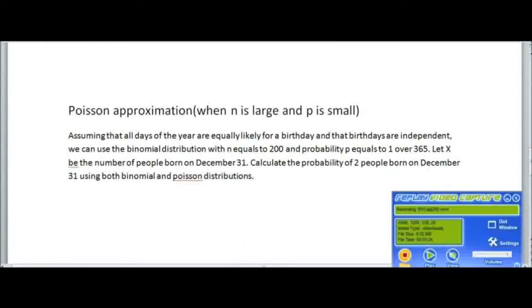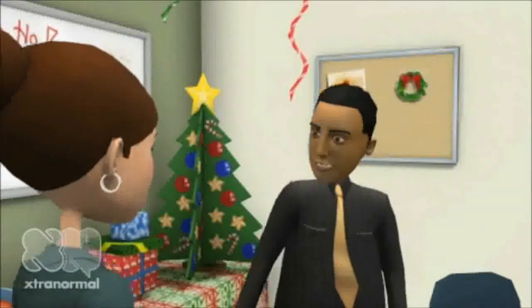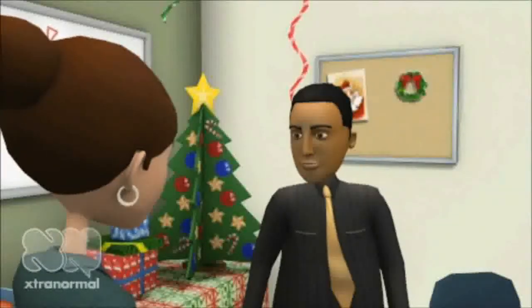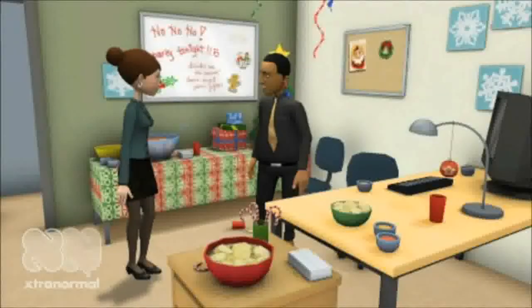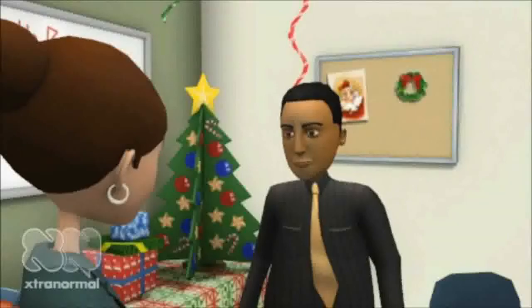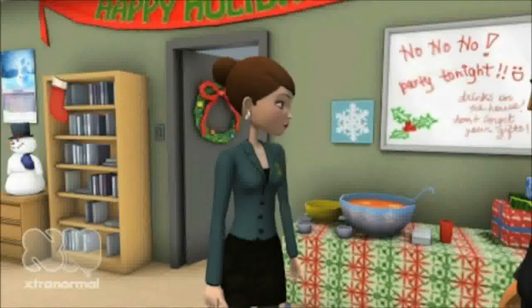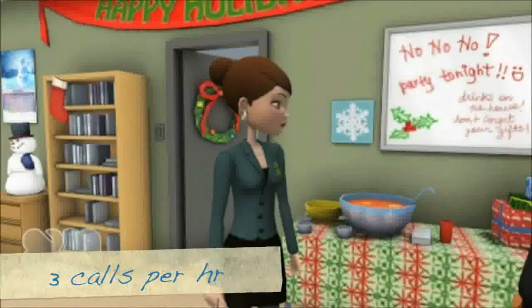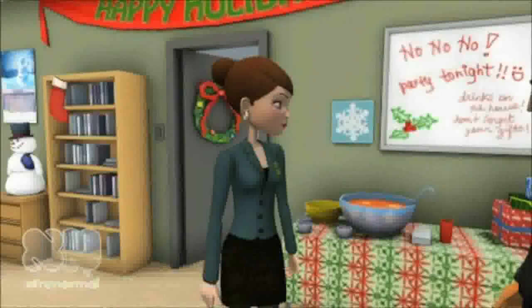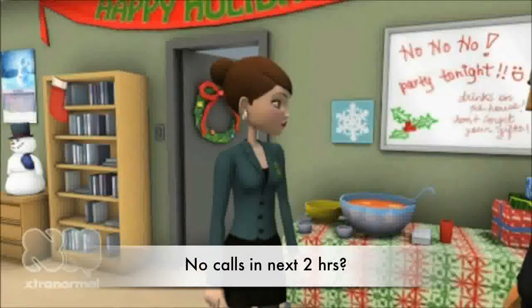Now, let's look at a real-life example in an insurance company. What is it, Ben? It's New Year's Eve now, but it's driving me crazy. Road accidents occur so frequently recently. It happens every year. It is bad. I've received several insurance claims. On average, I have been receiving 3 clients' calls to claim insurance per hour. I wonder what is the probability that I won't be receiving any calls in the next 2 hours.